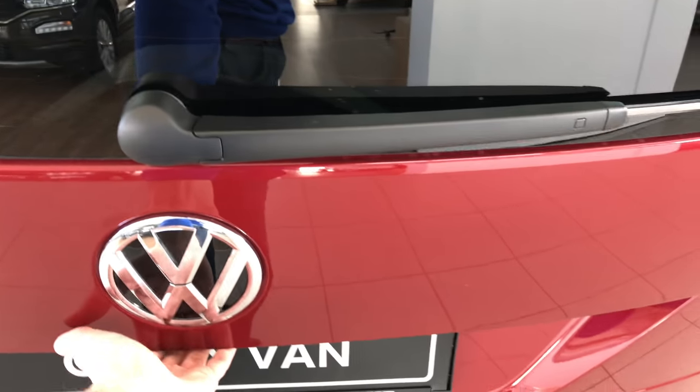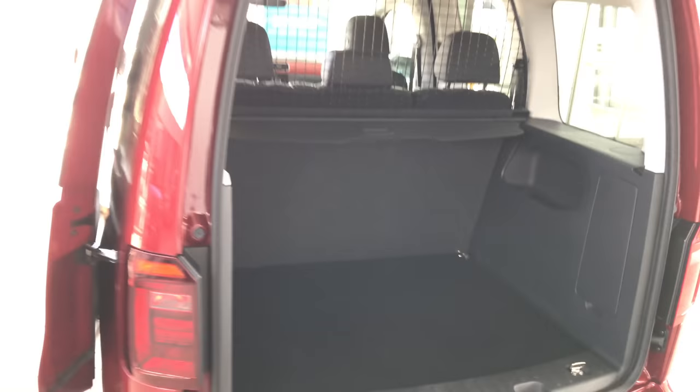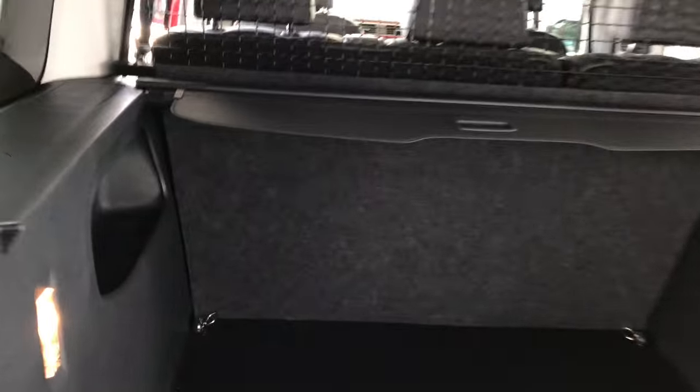This is a pretty big, large door. It's not divided — it's a single large door. There's a pretty big large space here for your cargo. I guess there's an option to have two more seats, because there's a cup holder here and a speaker on the back on both sides. There's a compartment here — maybe for first aid. This is flat, so there's a spare tire underneath. You have points to put a net or something here, and this is a pretty much flat bottom, so it's practical.